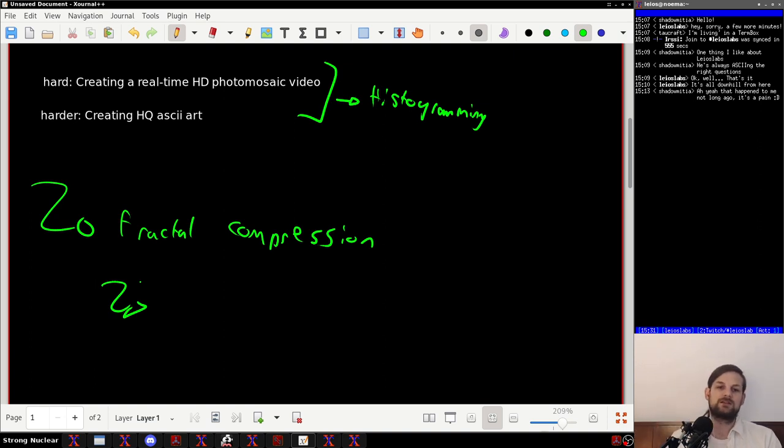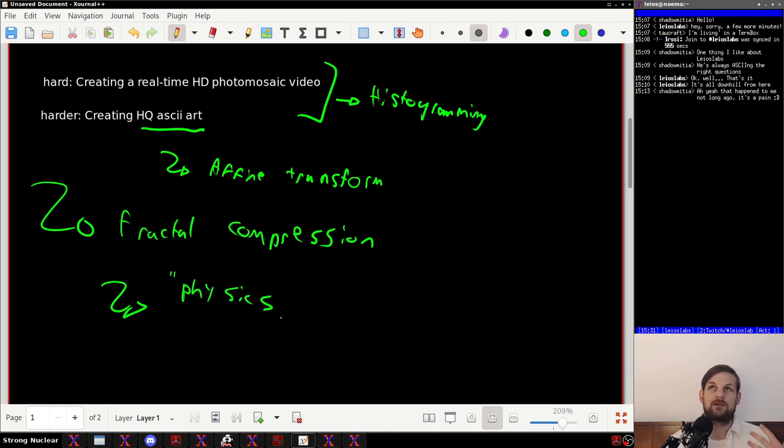Essentially, the creation of our high quality ASCII art should allow us to mess around with affine transforms in such a way that we can create an affine transform field and stuff like this. It gives us a chance to play with a bunch of these structures that we'll eventually use for real groundbreaking stuff, like the fractal compression stuff. Again, I called it physics without data, but this is essentially using the fractally compressed grid, you could call it, to do physics simulations. Would be quite cool. All this kind of stuff. That's what I'm moving towards.